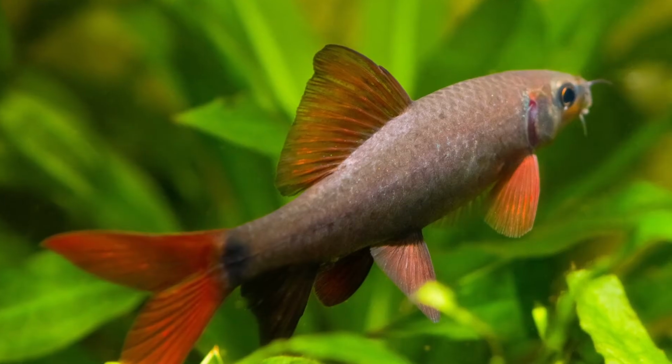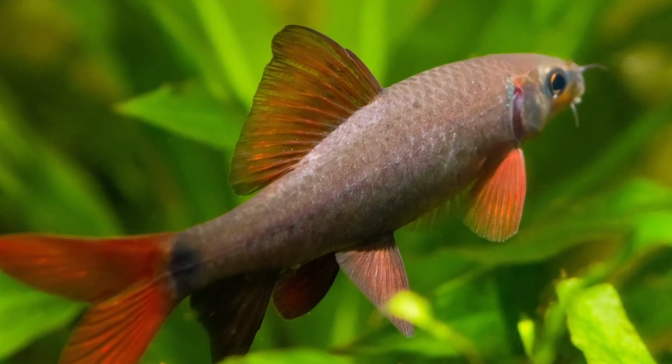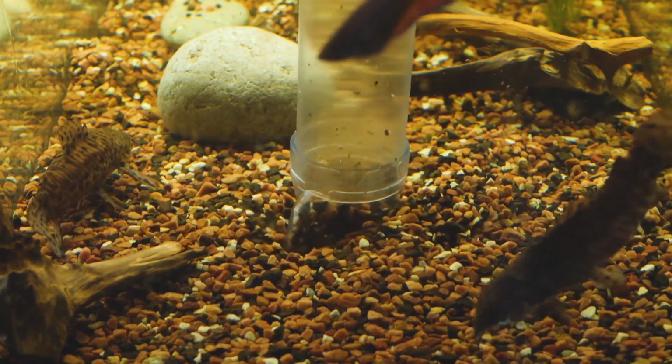Feeding. Rainbow sharks are mostly omnivores, but will consume plenty of excess algae in your tank, along with meaty pieces and larvae. Brine fish are ideal for protein, along with frozen bloodworms, tubifex, dwarf crustaceans, and other aquatic insects. For variety, you can chop up vegetables like cucumber, spinach, or raw peas for them to graze on, but just ensure you keep the floor of your tank clean to avoid fouling of water.